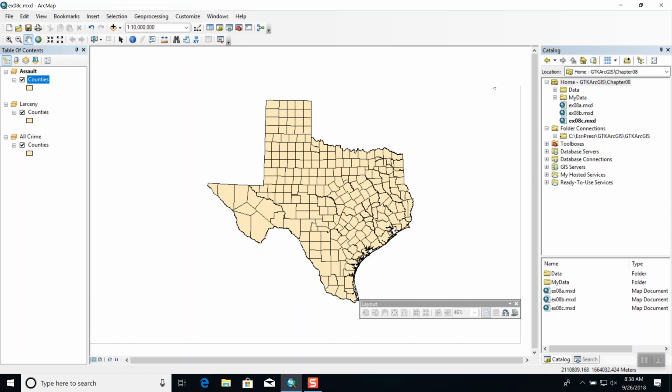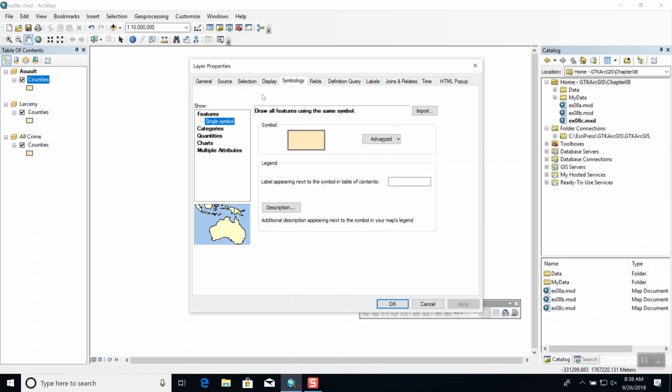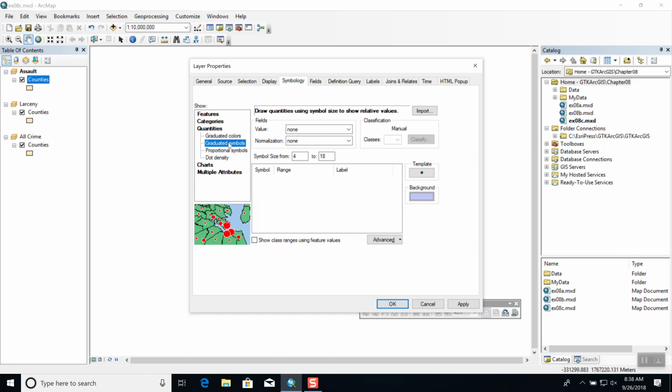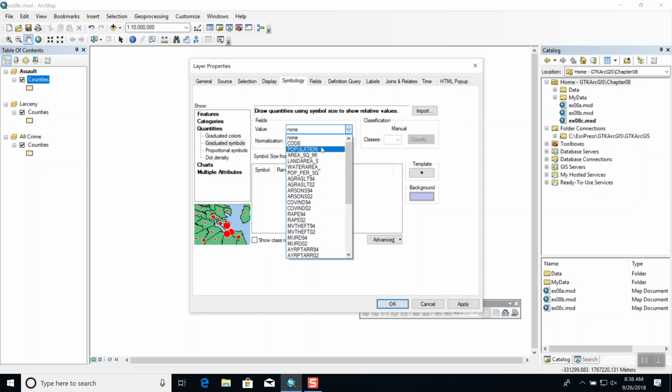In table of contents, double click the same counties layer to open its properties. Symbology tab. Click quantities. Graduated symbols. In the fields frame, click the value and choose aggravated assault 02, AGRASLT02.